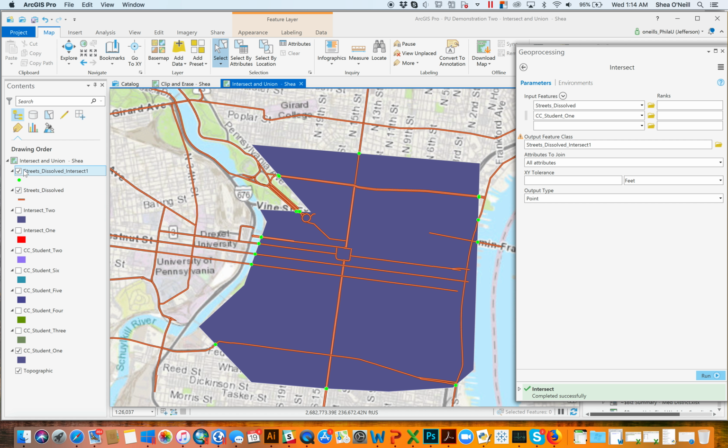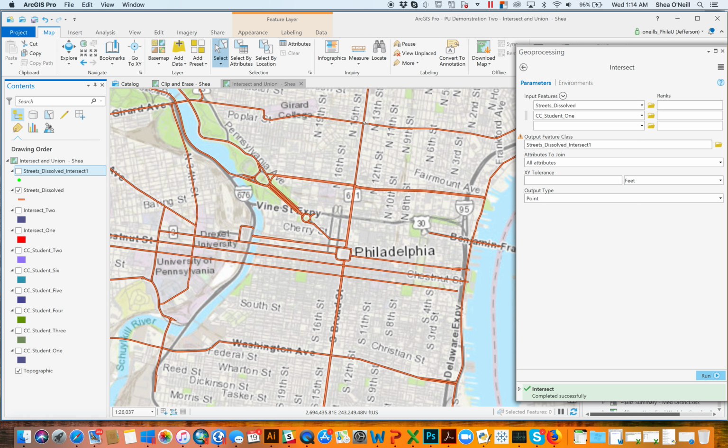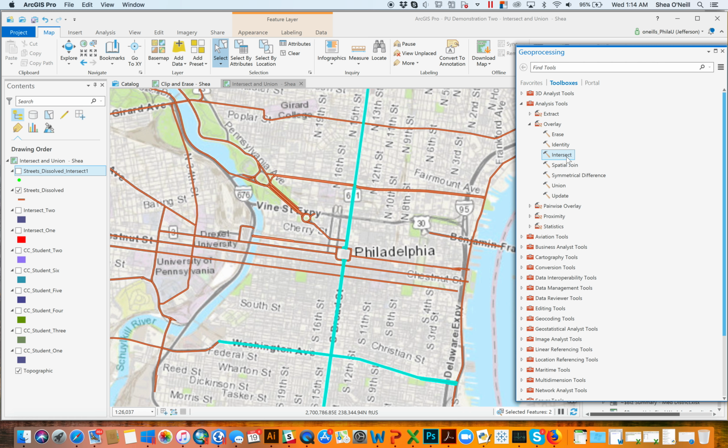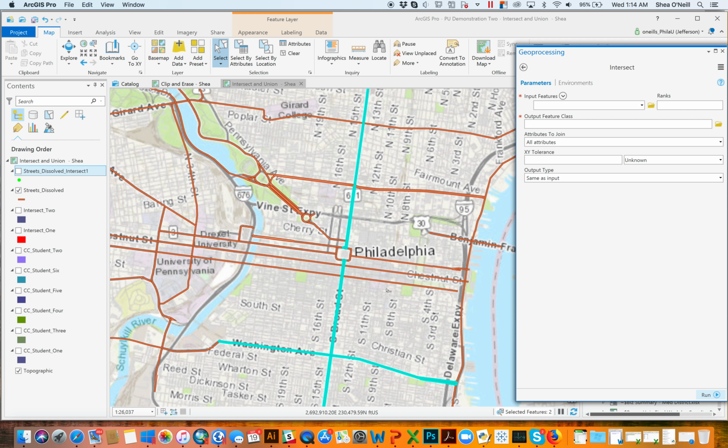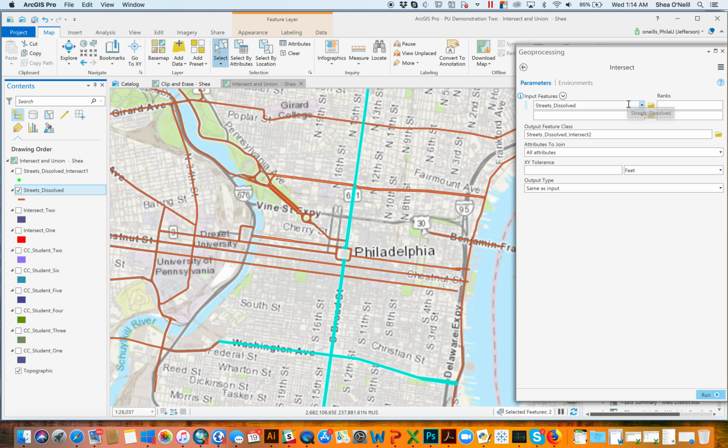And the cool thing is you can also do this without another piece of data. I've always found this kind of cool. Let's say you wanted to bring back, as a point, the area where these two roads intersect. You could do this with the whole layer itself, but I'm just going to do it with two things selected. If I selected these two roads and dragged in the streets layer, it can intersect itself. Right? I could come here and say point and run.